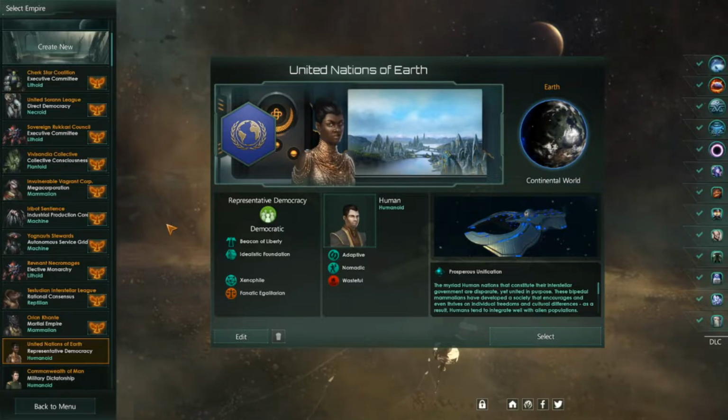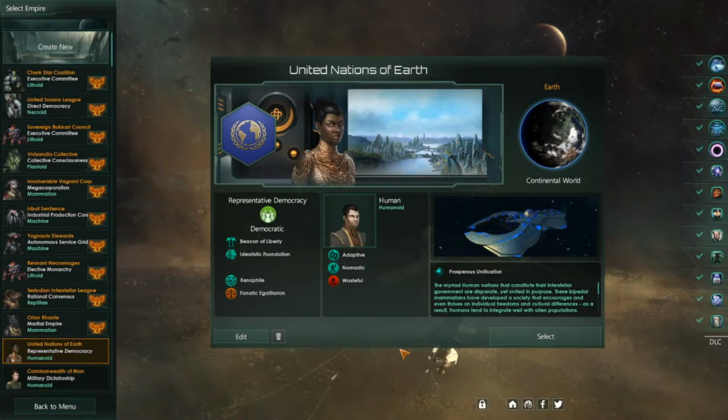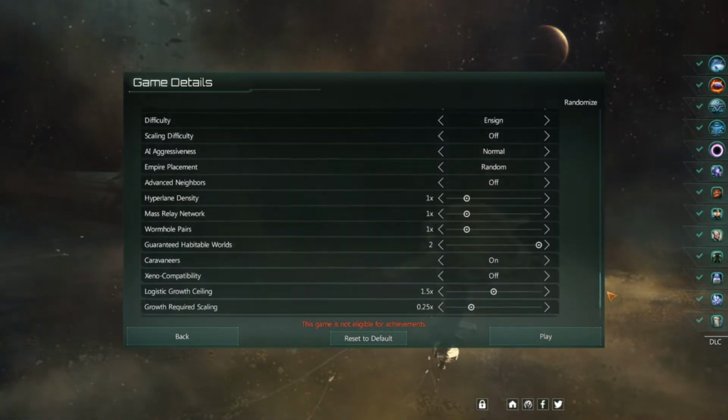One, I will say, either go check out the Species Creation video, or for your first game, just pick these guys, United Nations of Earth. They're easy to use. They don't really change anything in the game, and they let you get used to all the mechanics in the game as you play them. So we're going to select them, and this is the Galaxy Creation screen.